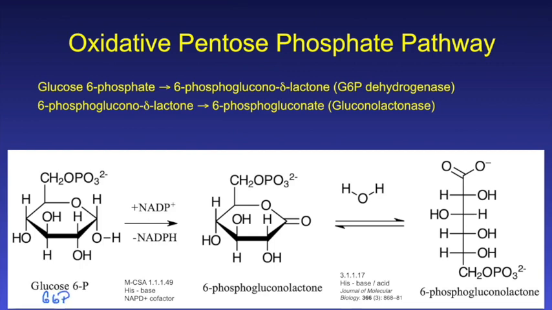Okay, my G and my 6 always look the same. Okay, and so this enzyme is glucose 6-phosphate dehydrogenase. Its number is 1.1.1.49, and you can look that up. There is a base that is at work, and we're going to have a hydride move. That's what dehydrogenases do. They have hydrides. Now, in this case, the acceptor is going to be NAD+.